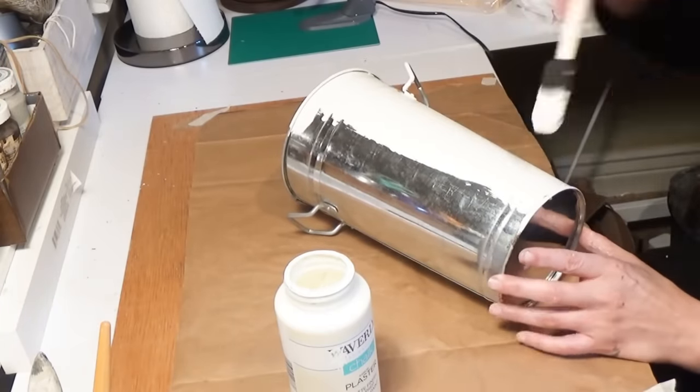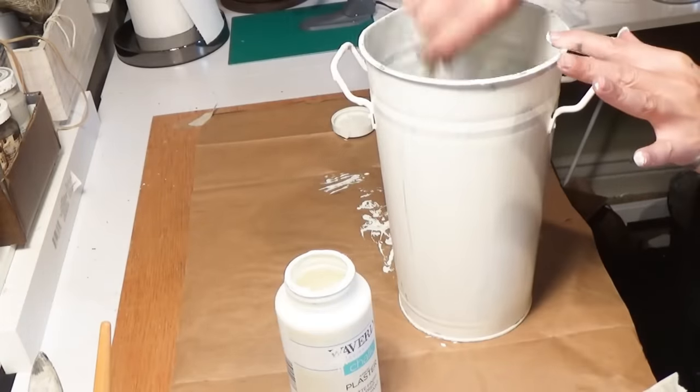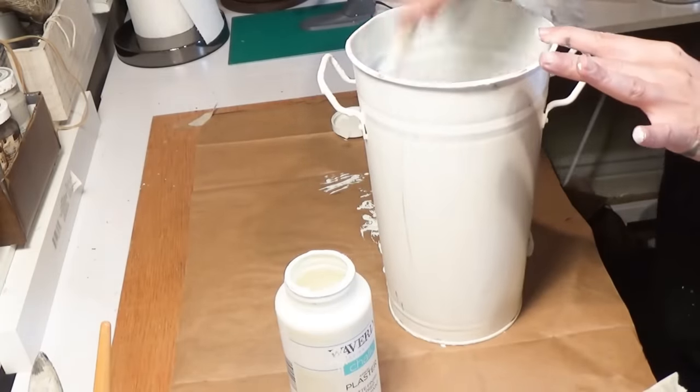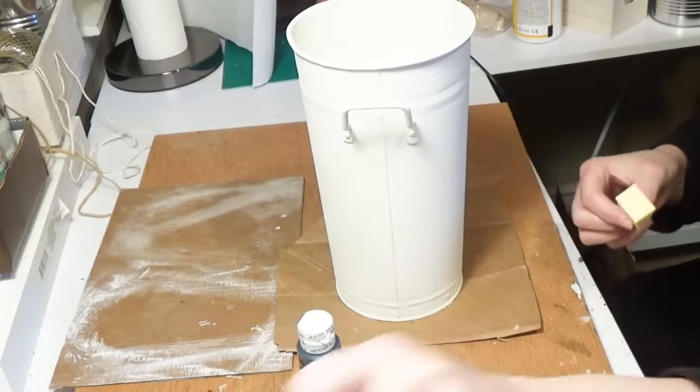I really like it. It's a warm white and it's very, very pretty. But just know it does have a cream-like look to it. So I did the outside, I did the inside, just to make sure it's all covered.